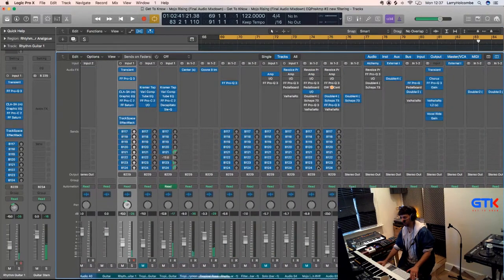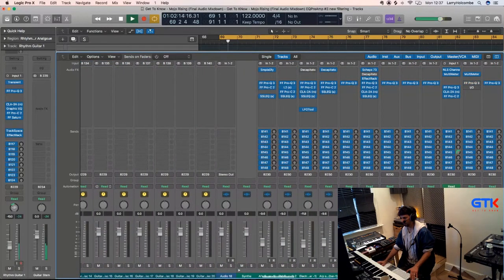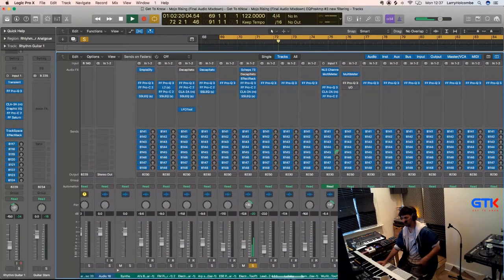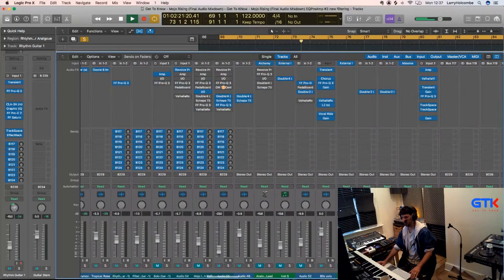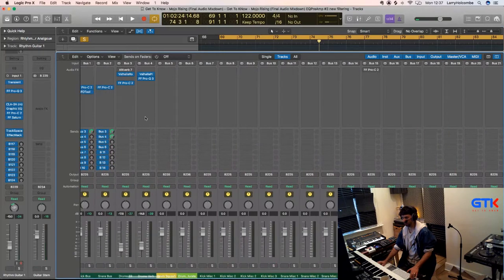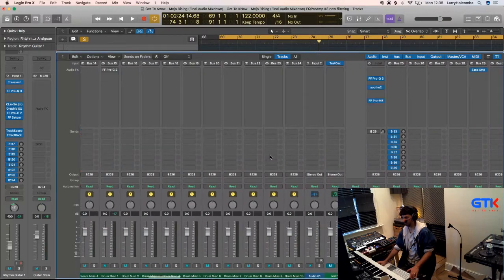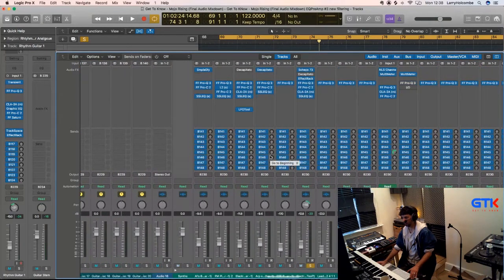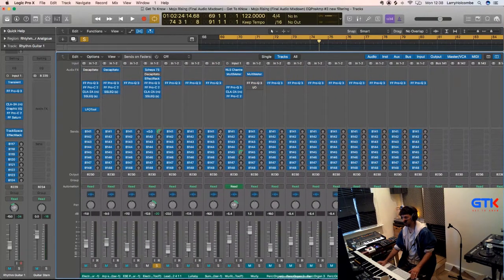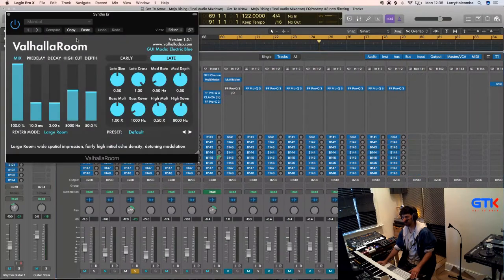Now, we've got some keys parts that come in. These are 100% dry at the moment. Now, there's nothing stopping me actually. Let's try copying and pasting the setting from the drums. I mean, why do they have to play in a separate space? They could be just playing in the same space as the drums. Don't need to make life complicated unnecessarily. So the first bus is always the synth early reflections bus. So I'll paste that in.